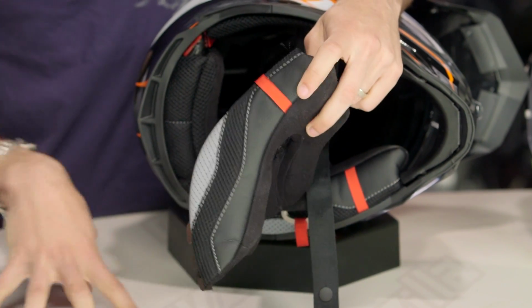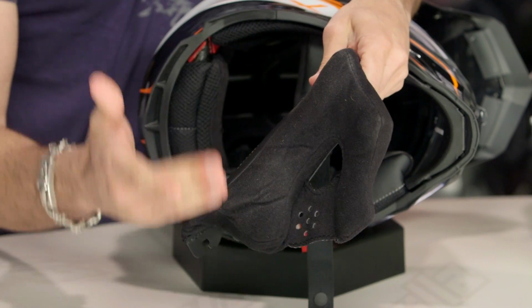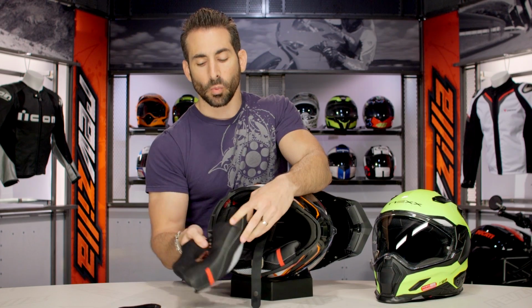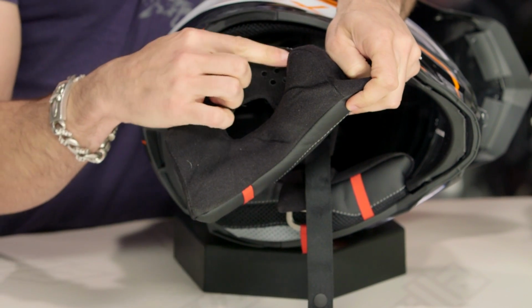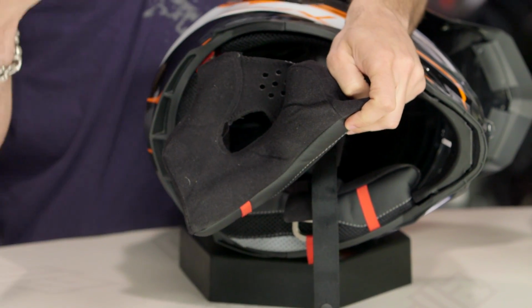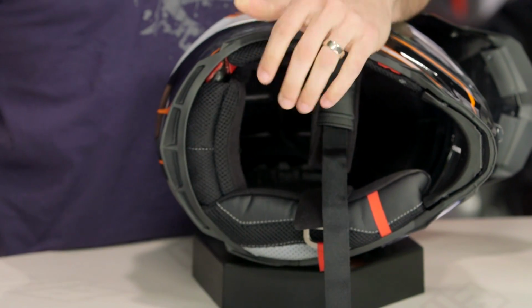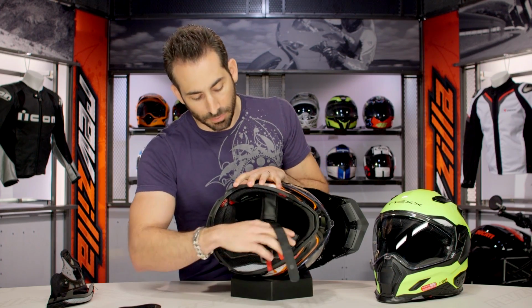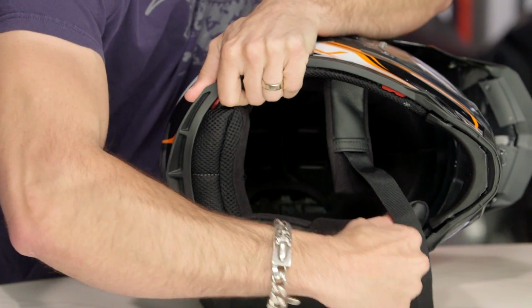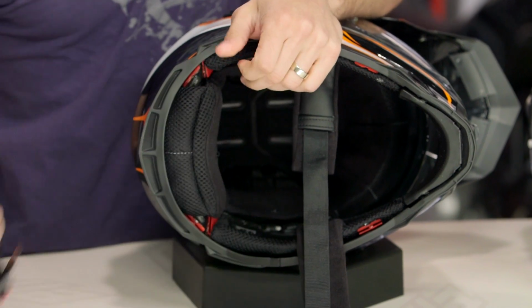We see it on race helmets for dirt, we see it on race helmets for street, and you'll notice CoolMax 3D, it's comfortable, it's going to be contoured, wicking, antimicrobial. They're using the most premium materials here. And you see even the speaker cutaway along the side to make sure you're getting that crisp audio if you are to install the secondary XCOM system, which again is the preferred OE fitment for your comm unit or your Bluetooth communicator. I'm going to do it one more time to show you how that emergency cheek pad removal system works. Actually quite smoothly, works extremely well.